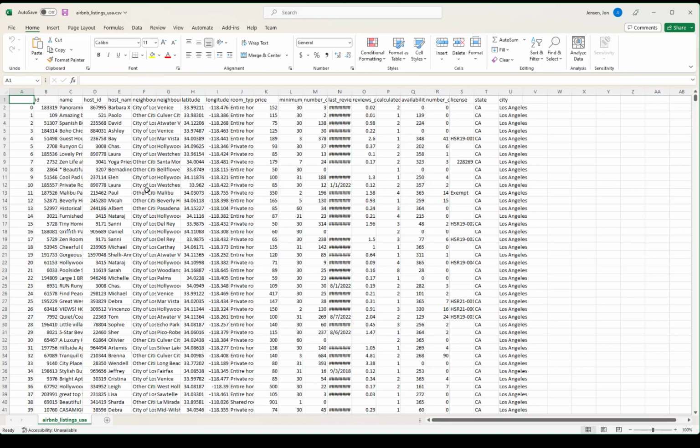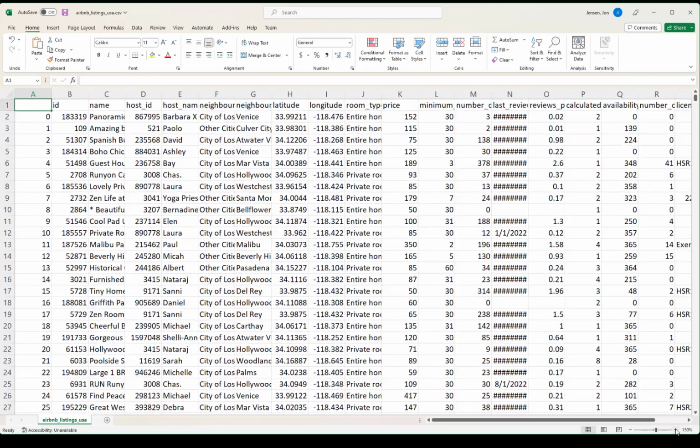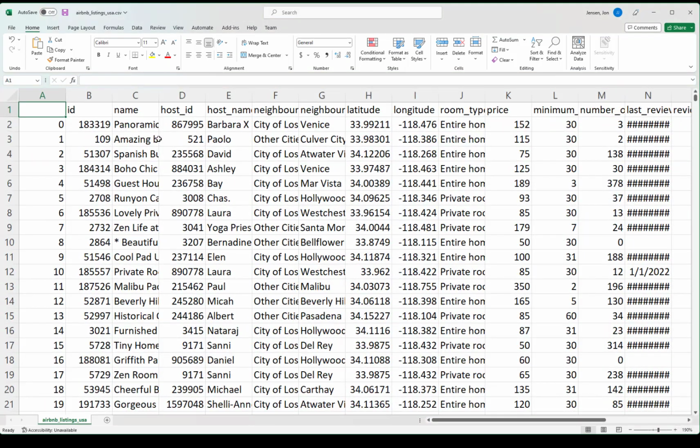So what you'll notice here is we have a bunch of different listings, and I'm going to make this a little bit larger just so you can really see it. Now, how many items are in here? There's over 300,000 rows, and they're unique rows, and you would have to have your data prepared to make it unique if you cared about that. But to do a random sample, let's say I wanted 30,000 of these as a random sample, about 10%. Well, I could load this into Python, and I could certainly do that very easily. But how could I do it if I just wanted to do it from my desktop using Excel?